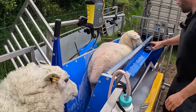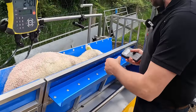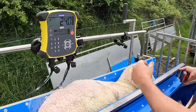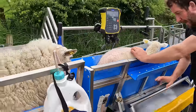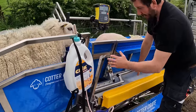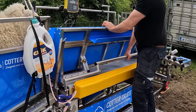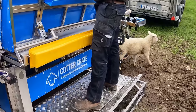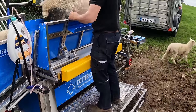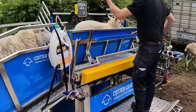That's it. So my EID reader is scanning all the time here. So it's picking up the tag through here. It's already scanned and recorded his weight here. So I can let my lamb down here. I just pull this bar. The floor has already dropped. You'll see the lamb, he drops down. I can let him down nice and handy down to the floor. I can put up the floor. The floor is locked. And I'm not doing anything with the ewes, so the ewes can go on through. And I can just catch my lamb then and repeat the process.